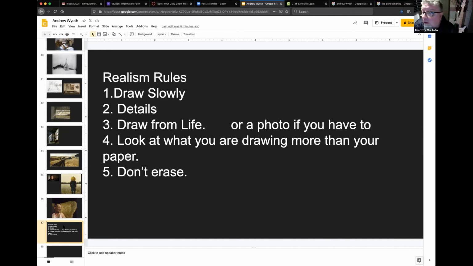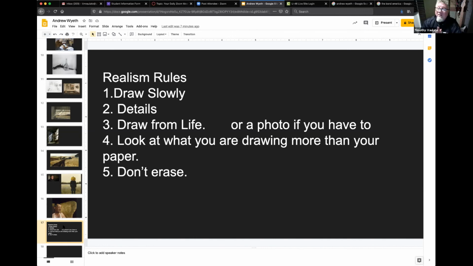Number 4, the second most important, look at what you're drawing more than your paper. Your paper will try to seduce you. So you really want to take your time and look at that object so that your brain doesn't start making things up while you're staring at your paper. Your brain is your best friend and your worst enemy. It can entertain you, or it could go, I don't want to do that, so I want to think these thoughts. And then you don't realize what you're supposed to be paying attention to. So that's why you've got to look at the object more than you draw on paper.